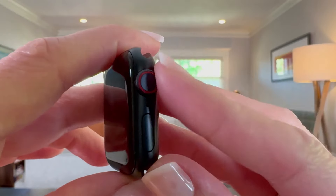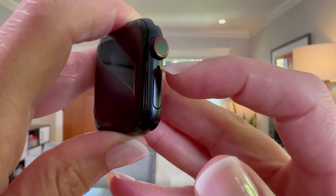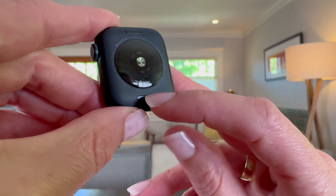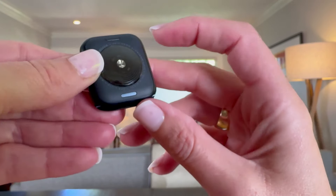This dial spins wonderfully and you can also push on it. You have the button right here to push on, and that little dot is for resetting if you ever need to. On the back you have two buttons as well, and those buttons are just to unlatch the watch band as it clicks into place and is held at those points.